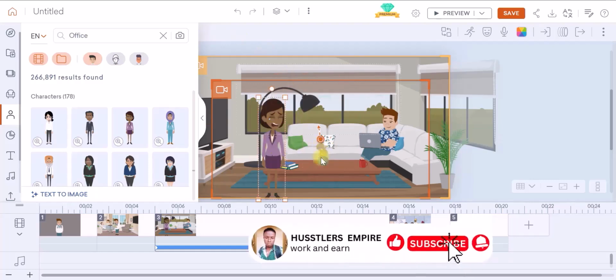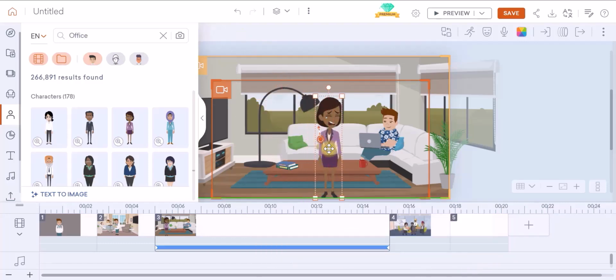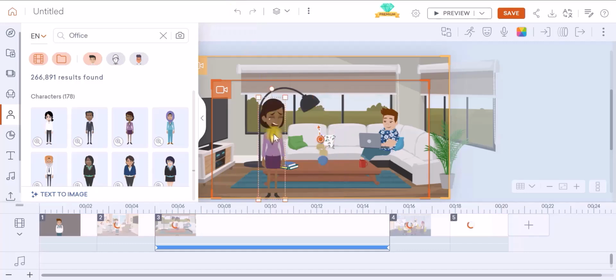And again, if you are creating your masterpiece video and you made an error, maybe you moved this character that you were not supposed to move, don't be scared. Just come up here where it says undo. You can click the shortcut button, which is Ctrl Z. Just come here and say undo, and it will undo the animation or anything that you have just done in the scene.